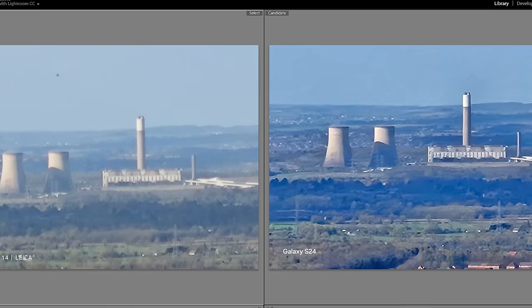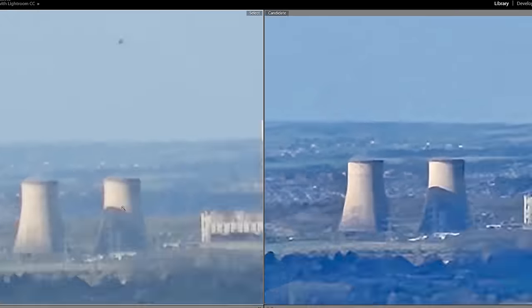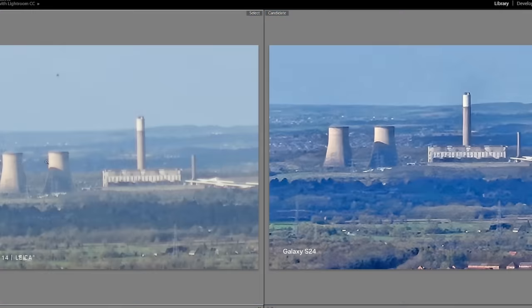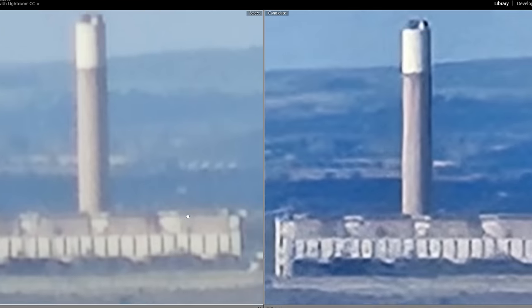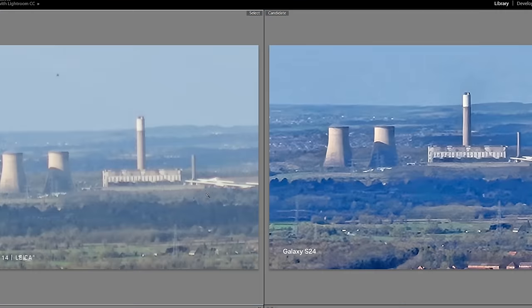Now this is a super heavy zoom — I think 30x. Again, Samsung's a lot darker and more sharp. But is there more detail? Both of these are pretty horrible, to be honest — I wouldn't recommend zooming this far on these two phones. But overall, I would say the Samsung shot looks a little better.